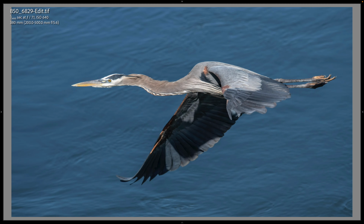Now I've come out here right to the end of the fishing pier to see if I can get some birds in flight. I've shifted my focus mode to D25 instead of single point for this. Here's a great blue heron in flight, and it was actually flying just below me there while I was up high on the fishing pier. This is 380 millimeters, 1/1600th of a second, ISO 640.